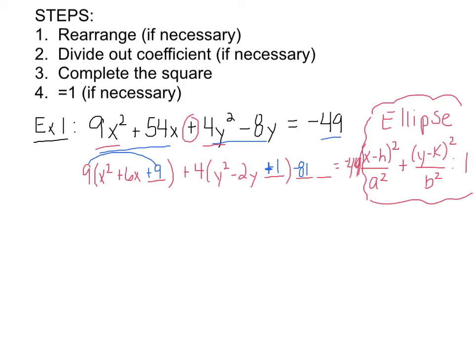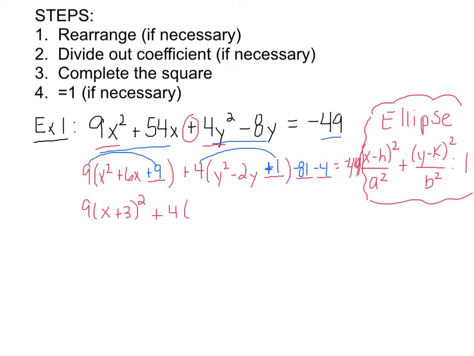Okay, and then we're balancing it with a 4 times 1, which is positive 4, so we're going to balance it with a negative 4. Okay, so let's write down what we have, and let's go ahead and complete the square. So we've got 9 parentheses. It's always going to be x and then half of that middle term, which is plus 3. We're going to raise it up to be squared, plus 4.